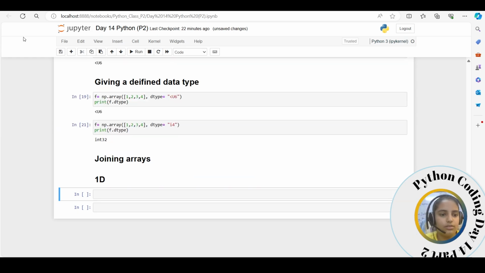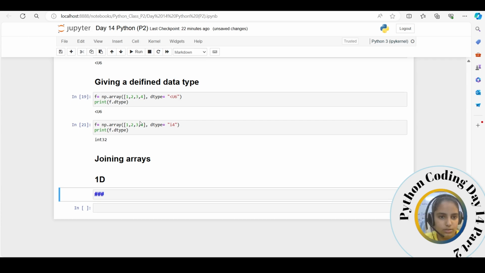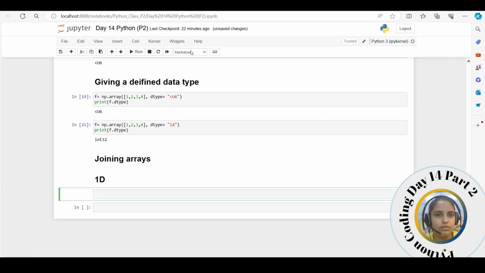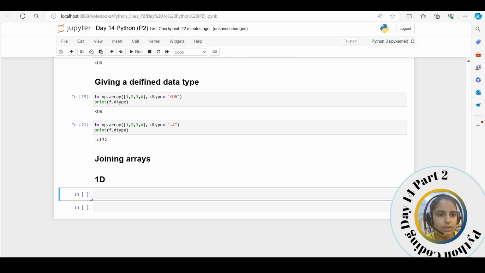Okay, so it's a code. Now let's just write it again.